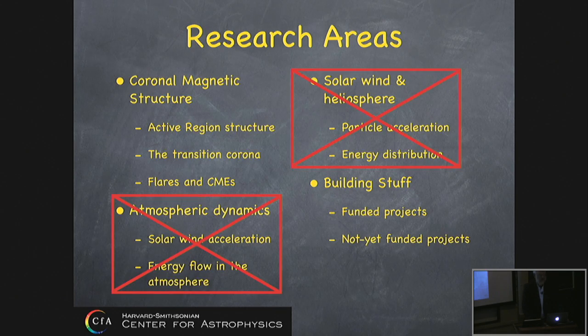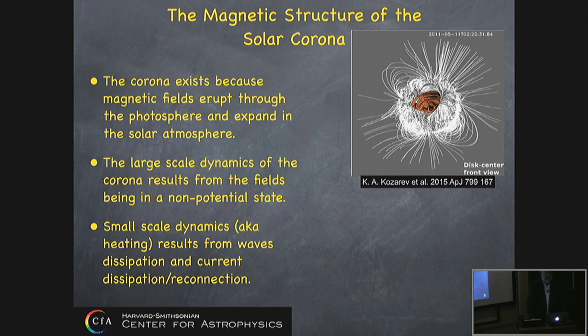However, I'm only going to talk about two of these things, things I know more about, and 20 minutes is not a long period of time anyway, and we'll just get bogged down if we go too far. So, magnetic structure of the corona. The corona exists because of the magnetic fields generated in the core of the sun that emerge through the photosphere and go into the corona. To do interesting things in the corona, they have to have currents in them, so they have to be non-potential fields. They extend into interplanetary space, and they do various things, from creating coronal mass ejections to heating the plasma that makes it visible.